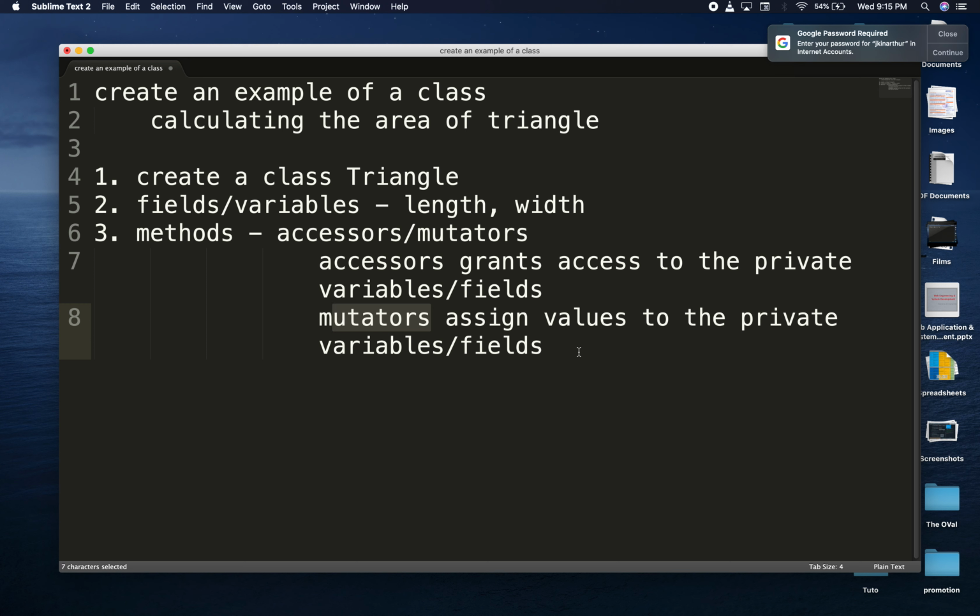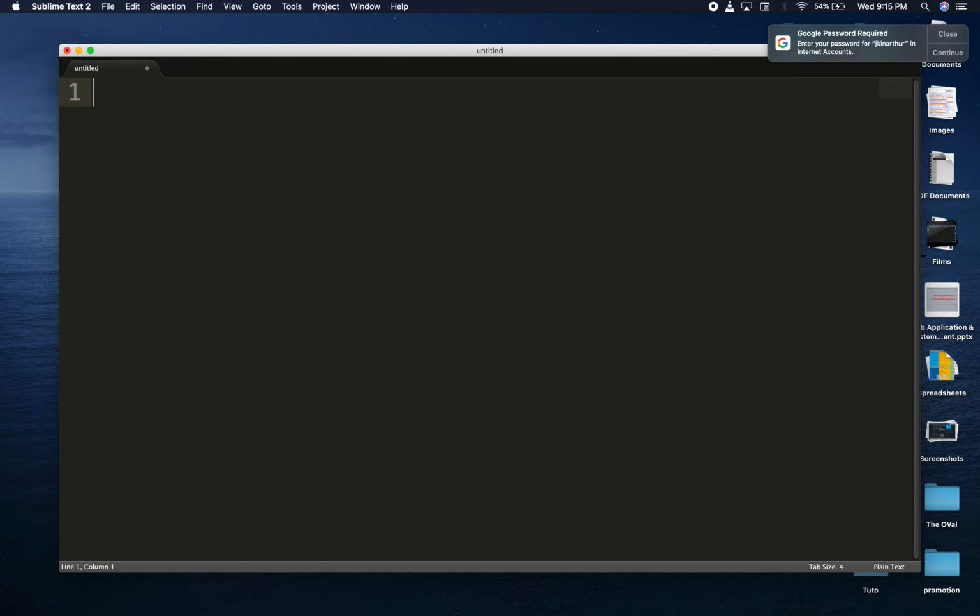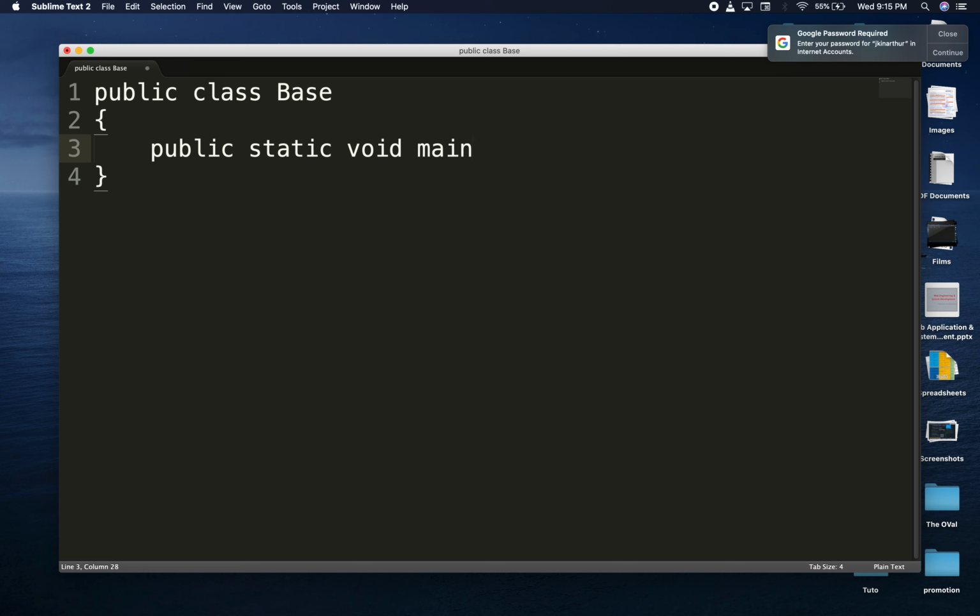All right, so quickly what we're going to do is to clear out this, and then we write our code in here. So we're going to create a public class, we call this base. In this base class, that is where the main method would reside. Okay, so we give it a signature public static void main. If you don't understand these constructs, go back to the very first video that I shared on this programming language, and then look at it. You tend to understand the attributes, or you can just look at the episode on methods, part 1. You should understand all of these attributes to the method that you have specified here, so then you can quickly catch up.